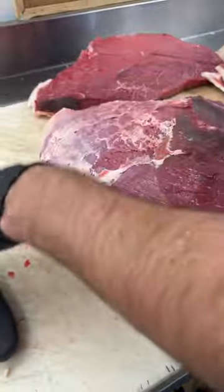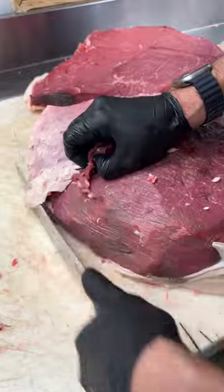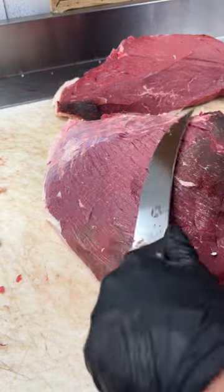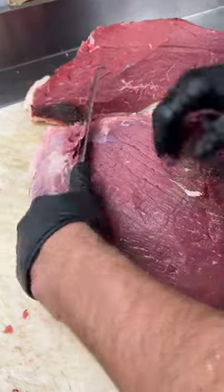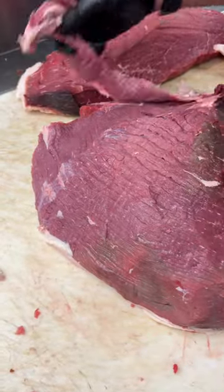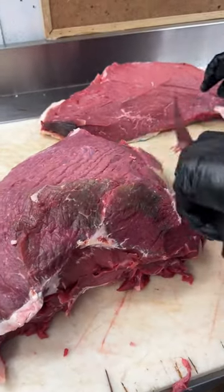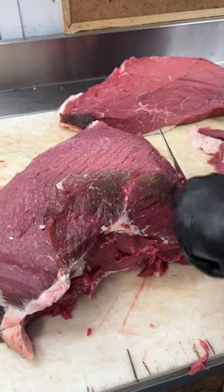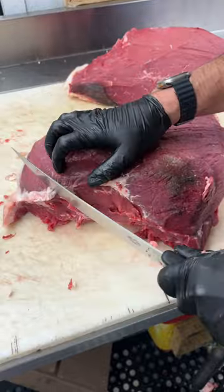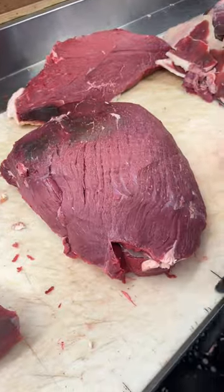Once the cap is removed, just take your scimitar and just take that top little layer of fat off. All cleaned up, square it off here. There's your inside round.